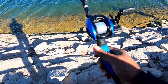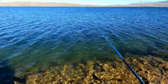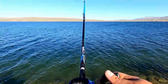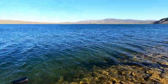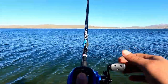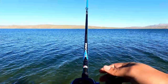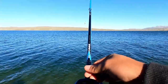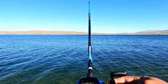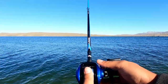This will be my first time using a baitcaster, so hopefully I don't mess it up. I've watched a lot of YouTube videos on it, so I'm a pro. All right, here we go. I think I'm doing this. Click that, and take the lure off. Actually, reel this up a little bit. All right, let's loosen up. Why aren't you throwing? Loosen up this drag a little bit. Turn our little brakes on. Okay, that's exactly where I want it.